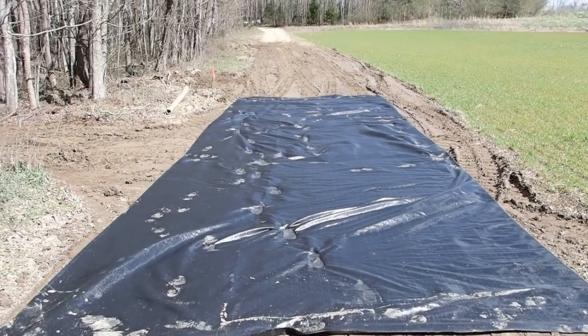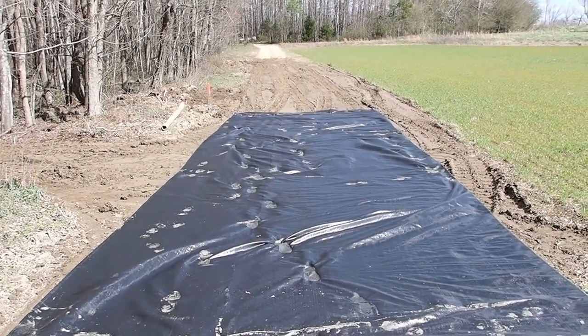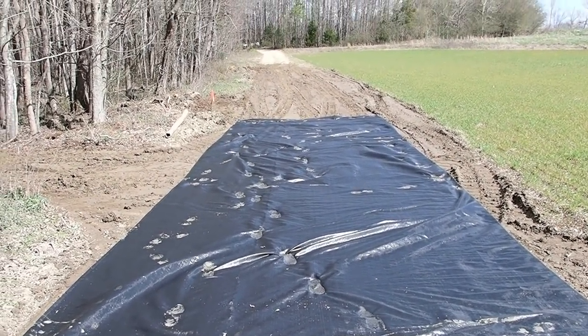So I got most of the mud scraped out. I ran out of fabric, but I got another roll. I'm going to put a little rock down, that way I'm going to grab the other roll with the skid steer and bring it down here and then roll it out.